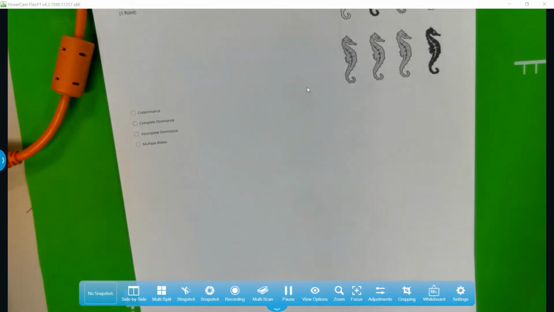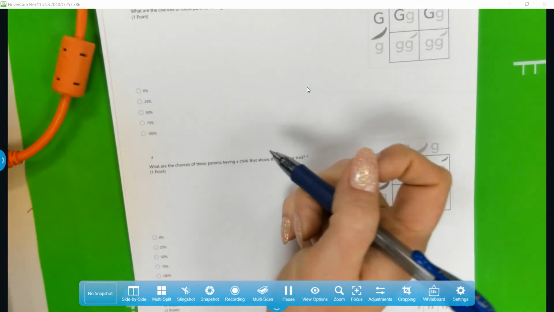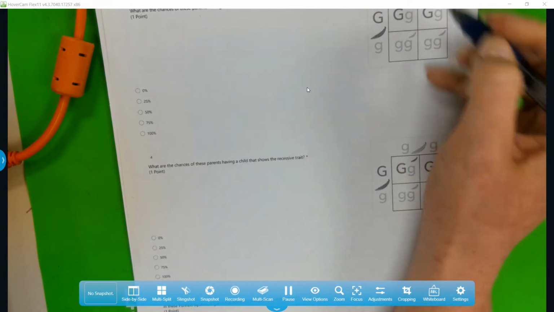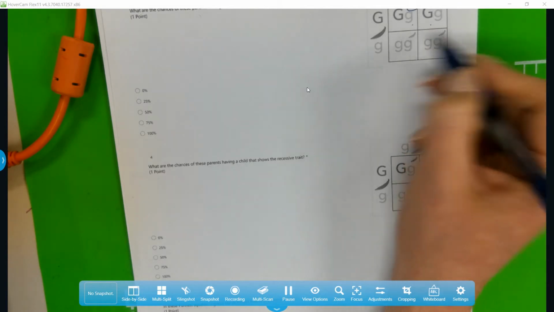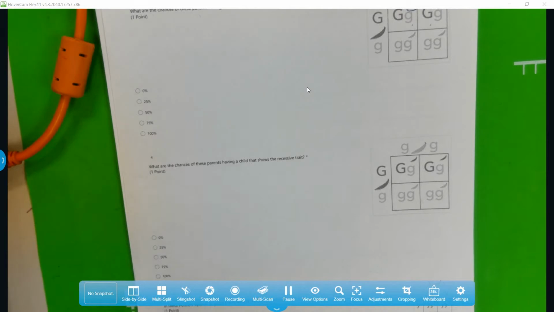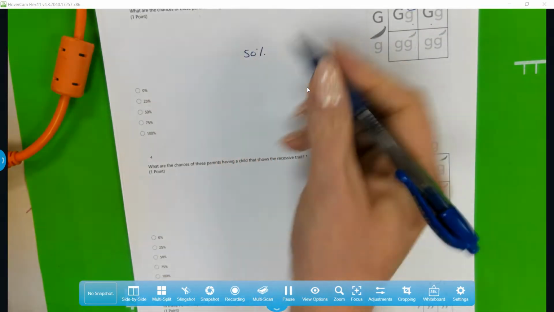There's only 3 Punnett squares that have the recessive genotype. Oh, oops, I didn't realize there was a back to this. Hello. Back to number 3. Chances of these parents having a child that shows the dominant trait. Remember that green is dominant. 2 out of the 4 squares have the phenotype of being green. 2 out of the 4 squares show the dominant trait, so that's a 50% chance, 2 out of 4.